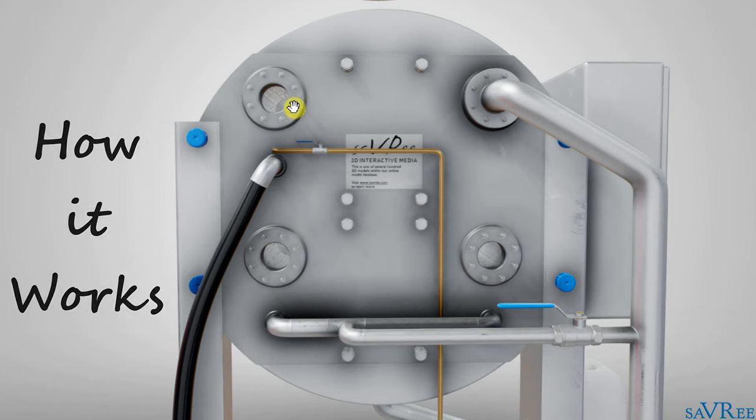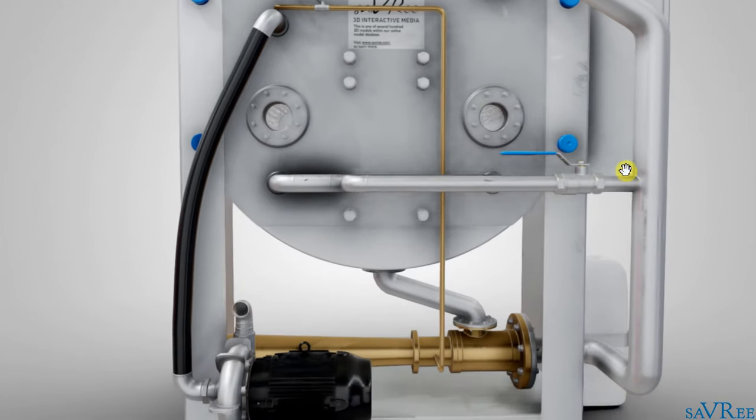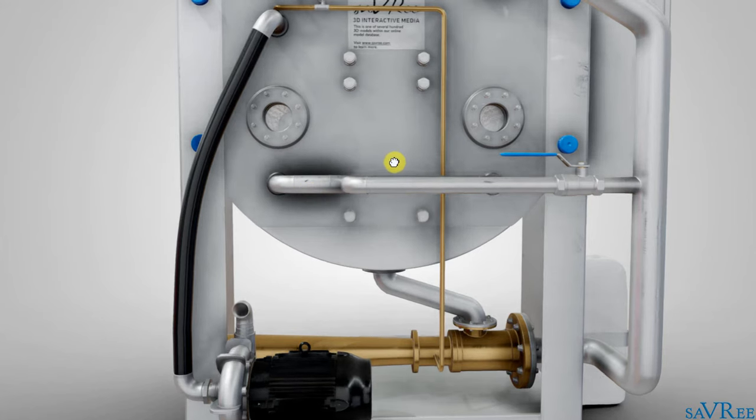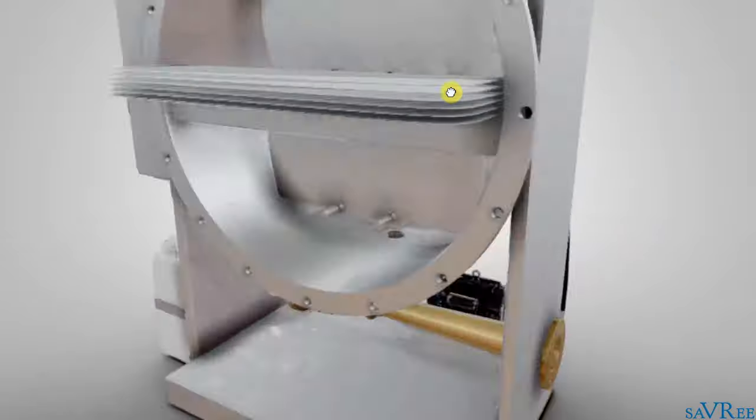We've got seawater coming in here and being discharged at the top right. It passes through the condenser, which means the condenser is normally at seawater temperature — quite cool. As it comes down, we feed some of it into the evaporator — that's what we're going to use to generate our fresh water. Now we need that water to evaporate, so we've got to have a heat source. On a ship, the heat source is likely to be the jacket water system — that is, the cooling water of the main engine, which is around 80 degrees Celsius. We pass it through the fresh water generator shell and discharge it on the opposite side. The jacket water will heat the seawater and cause some of it to evaporate.